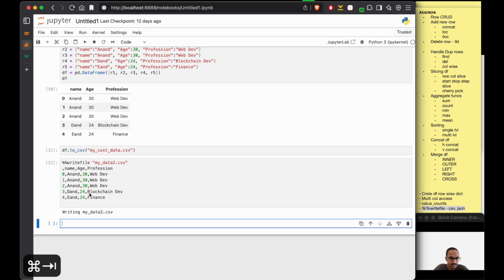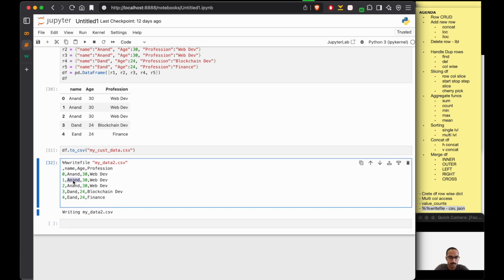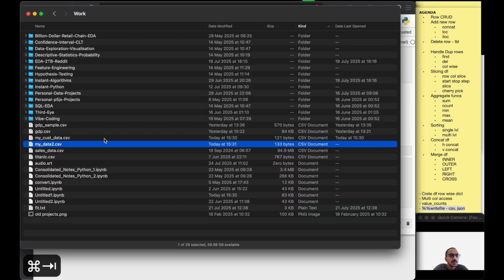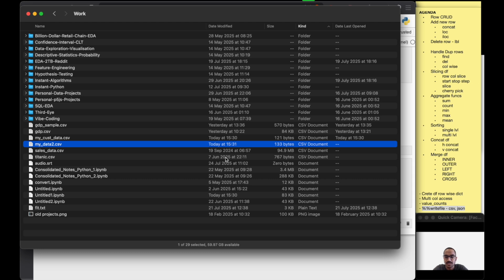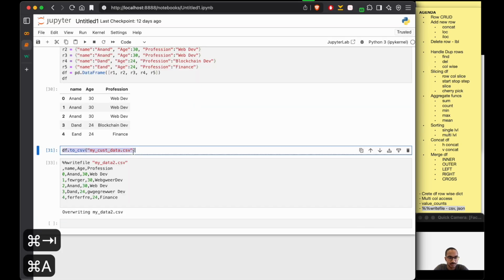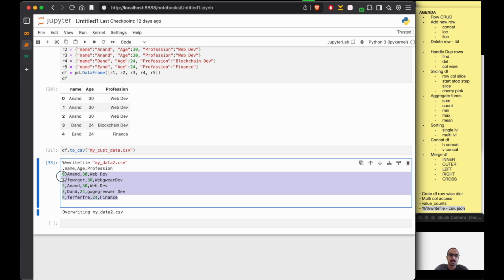If I modify something here, I'll add some gibberish, some nonsense here, and I run it again, you will see it reflect. You see it reflected that nonsense. So that's how you write to CSV, a different way of writing to CSV. Obviously this is super convenient, but if we do want to create a file, we can do it this way.